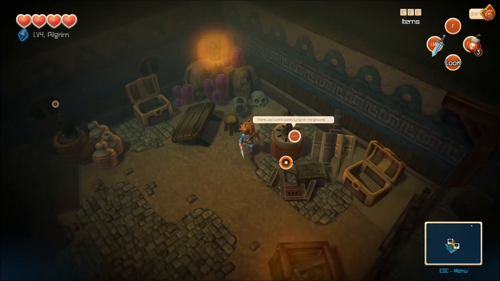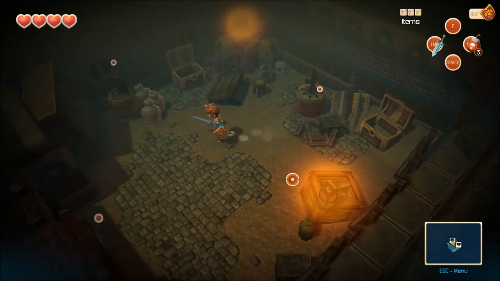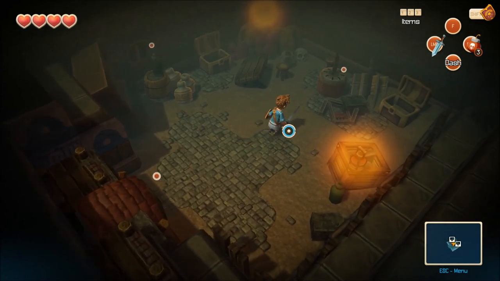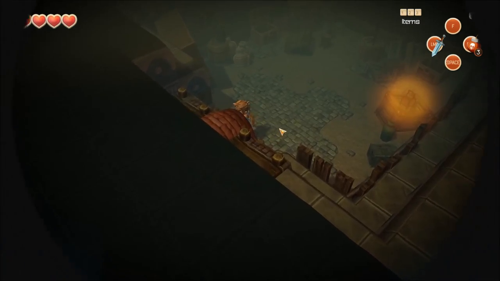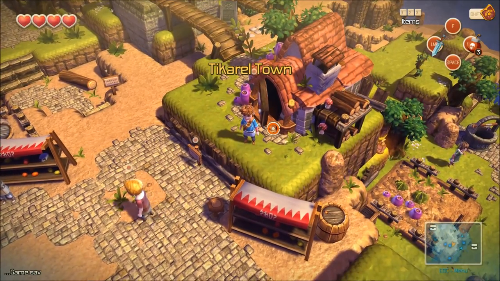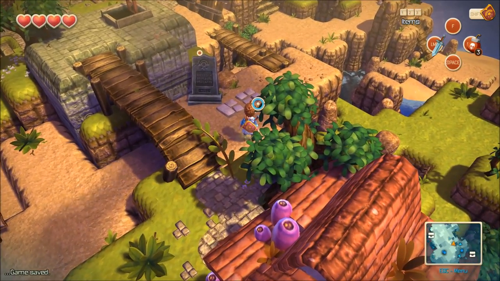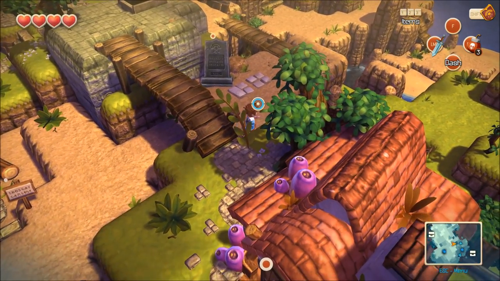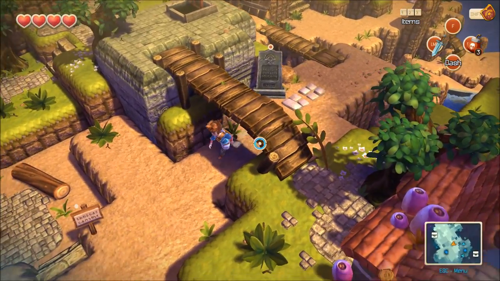Okay, so I can't figure out, can I do anything? There were weird parts lying around. Okay, so I'm guessing that's all I can do here. Alright, fine. I thought I was supposed to collapse this house. Obviously, I wasn't. Alright, so I'm done with that. Let's... No! I can't get up there back. See, this is the annoying part. Now, I can't go back up there.